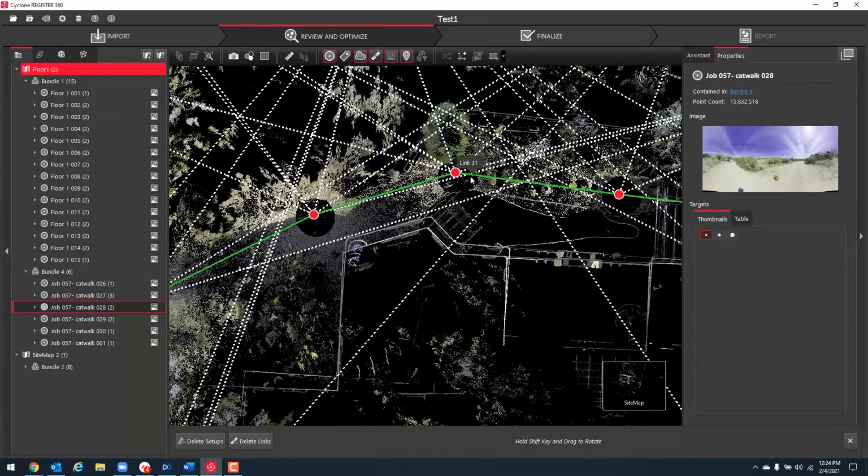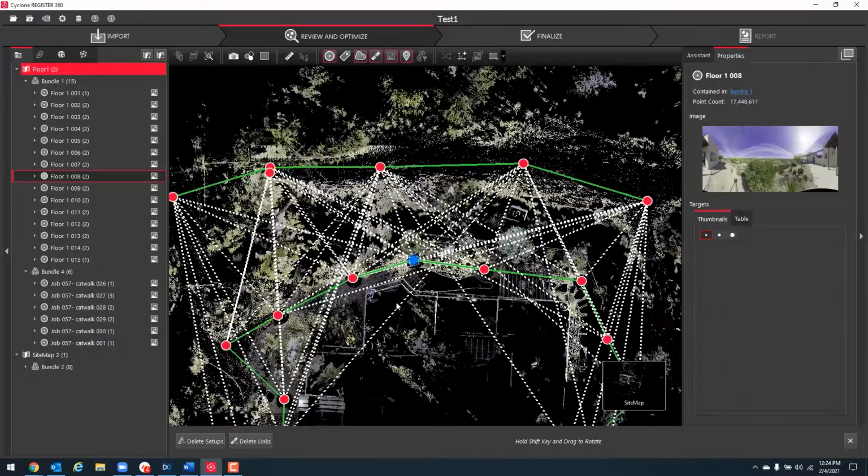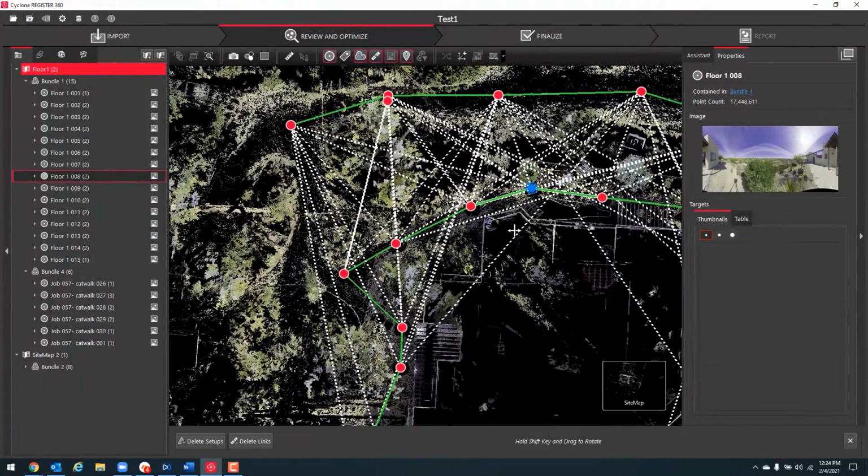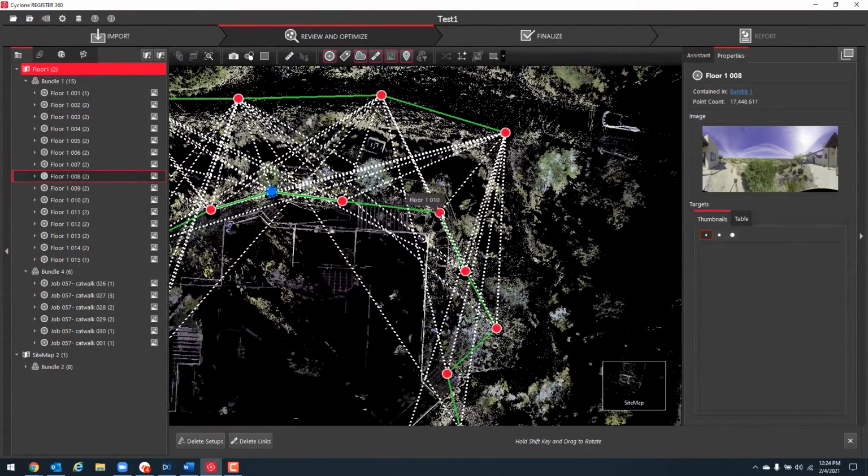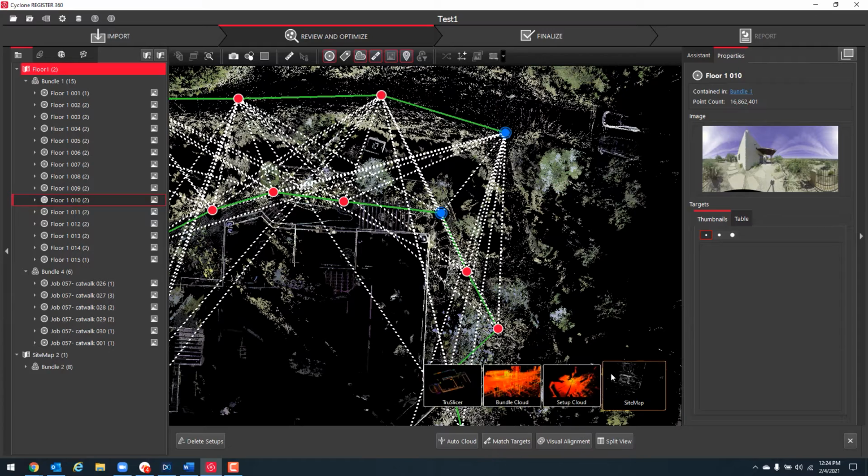So the initial alignment there. You can see there's still a little bit of separation, but let's try to connect these here. Let's use this corner, these two here.